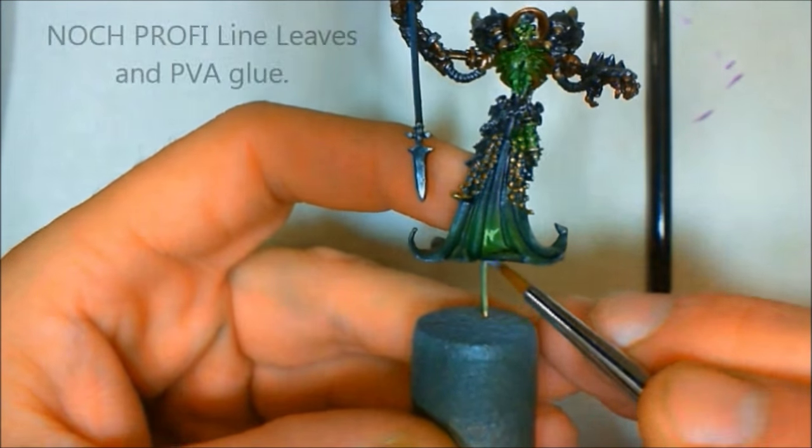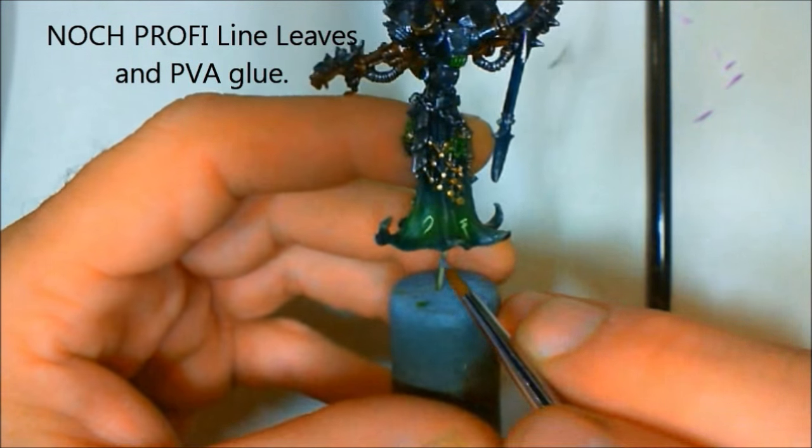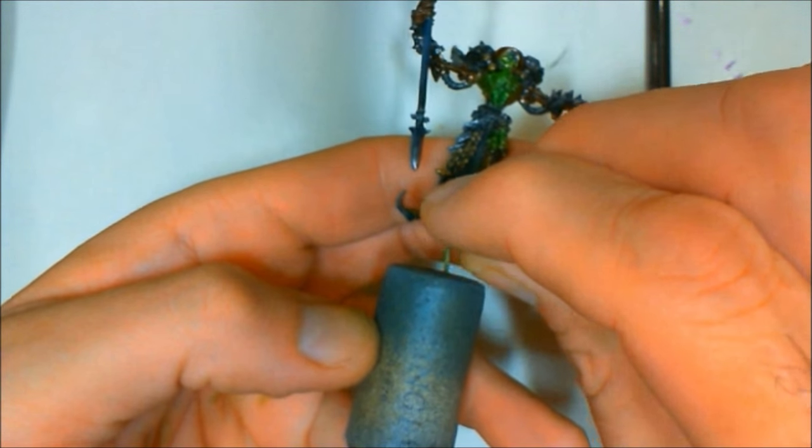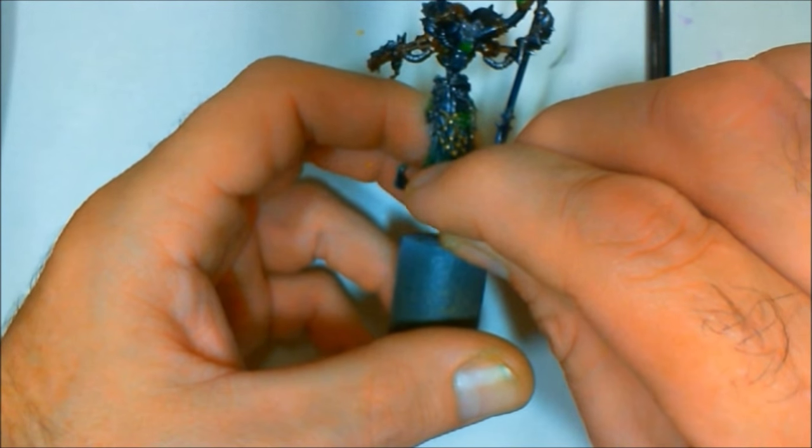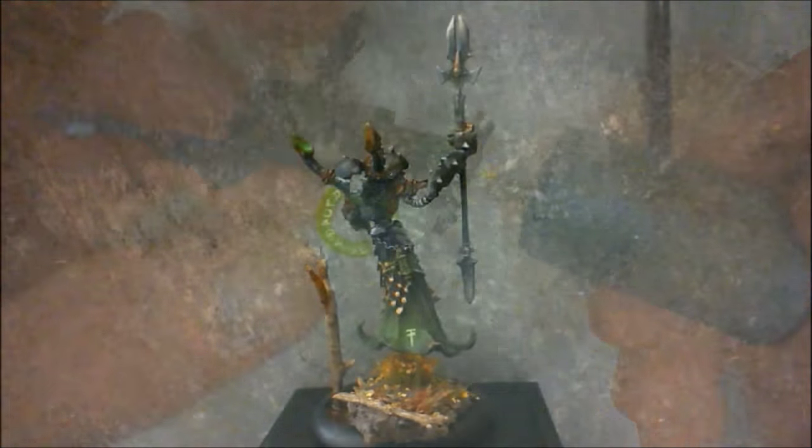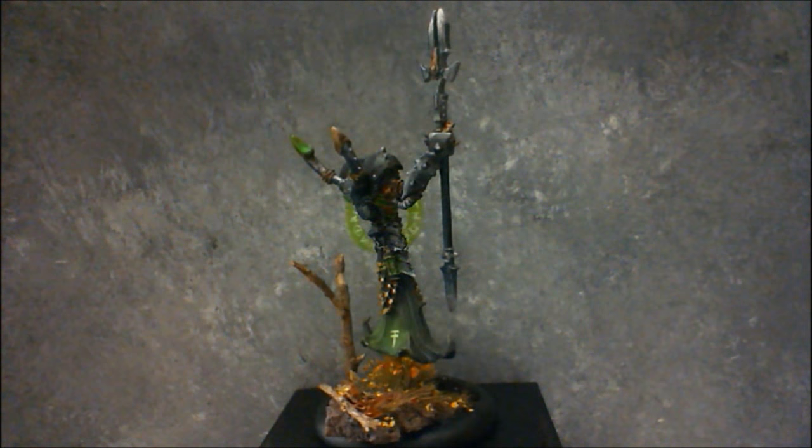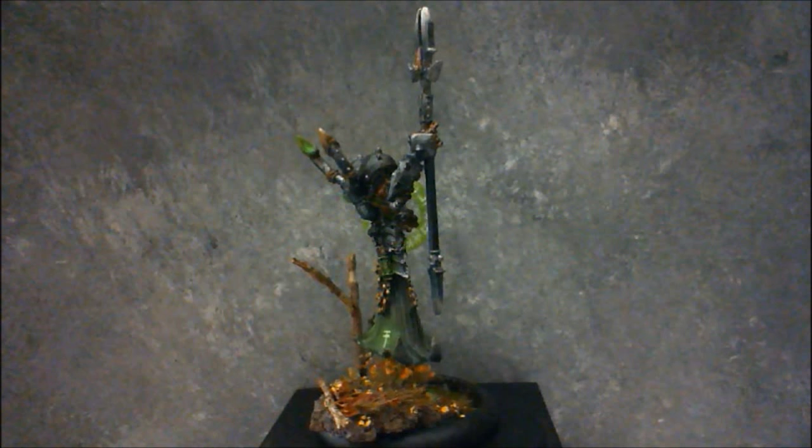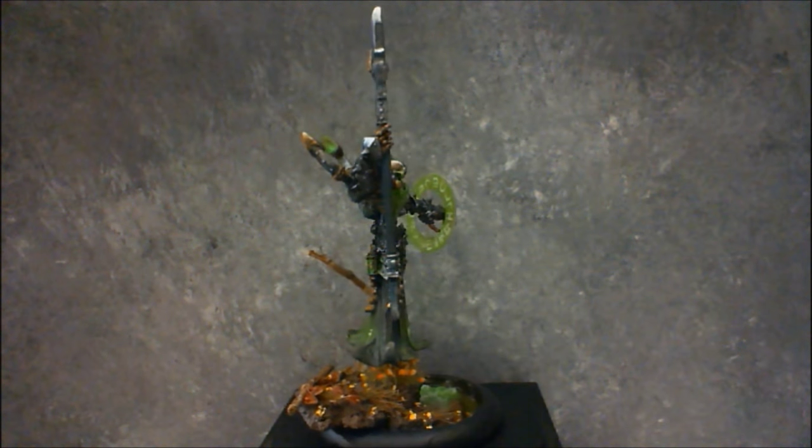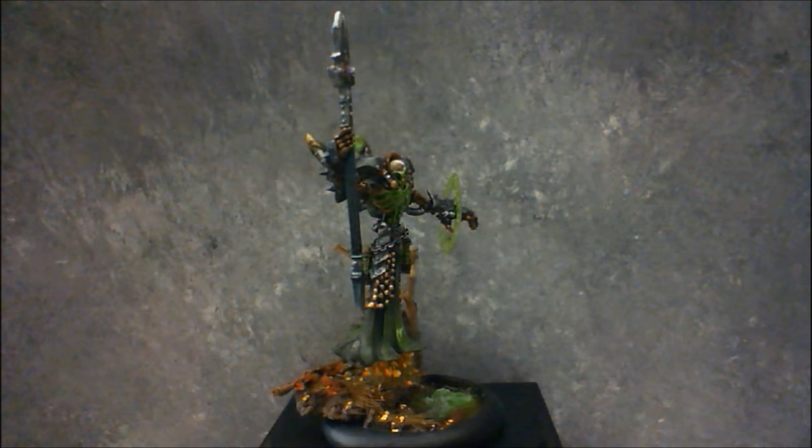And now I'm going back in with the white mixture and brightening it up. Now I'm adding PVA glue, and I'm going to use the nock leaf scatter, the yellow one, autumn, to put on the peg. Because when I put this on the base, it's going to be floating above the plant life there, and so I want to kind of blend it in. The rod is painted a light green, sort of like the foliage, and then I add the foliage to it so it all blends together.